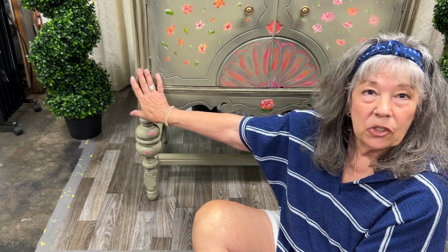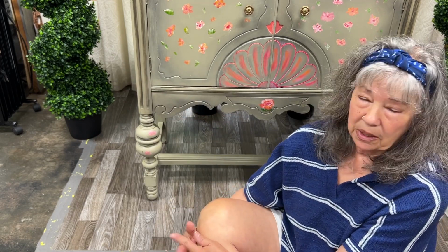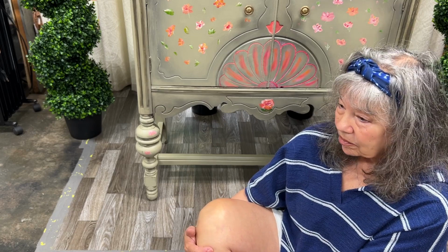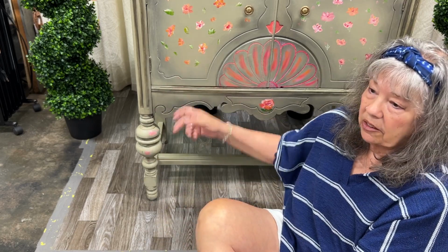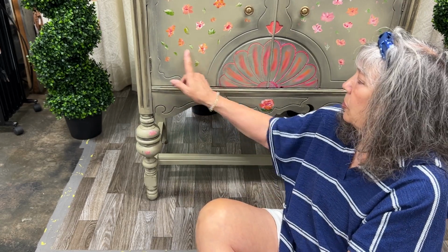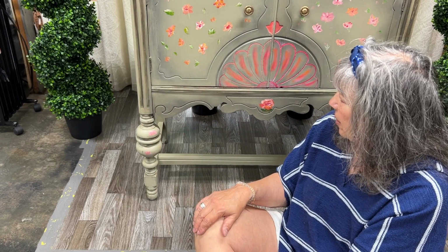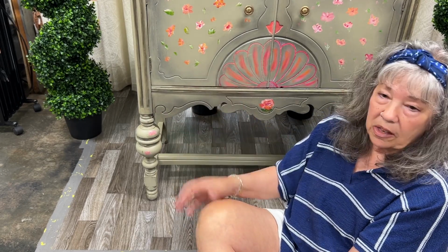Anyway, I mixed my own French linen. I love that color, and so I had a couple of Ben Moore samples, and I mixed them together. I'll list all the products below to create a French linen, and then I used the darker sample to do some detail work on it.